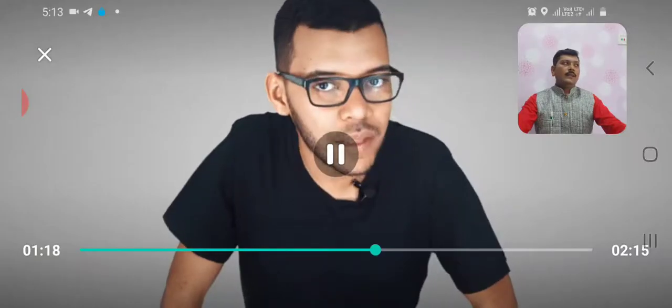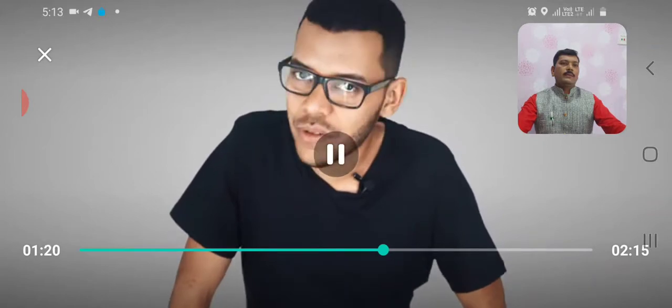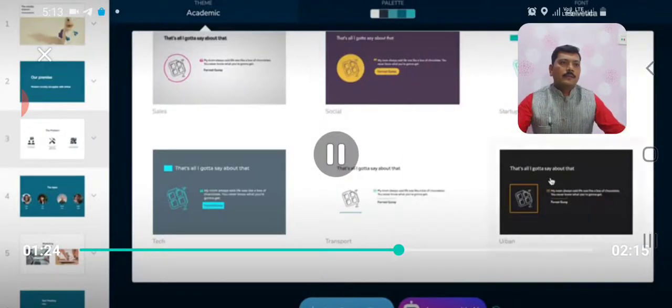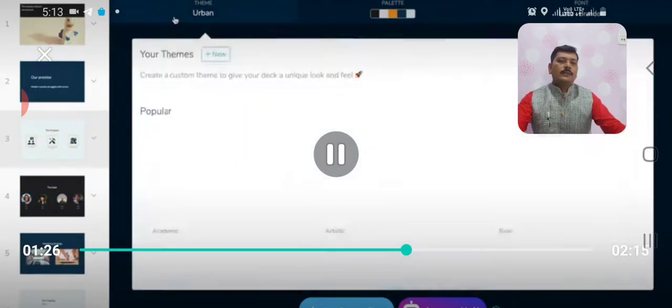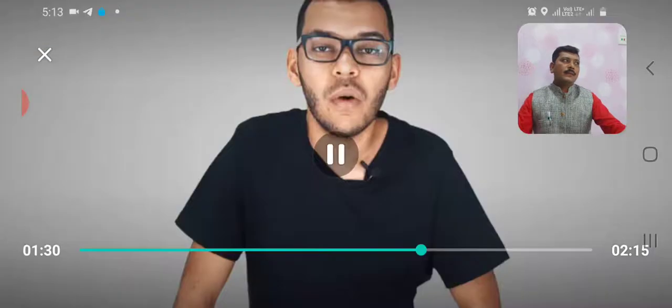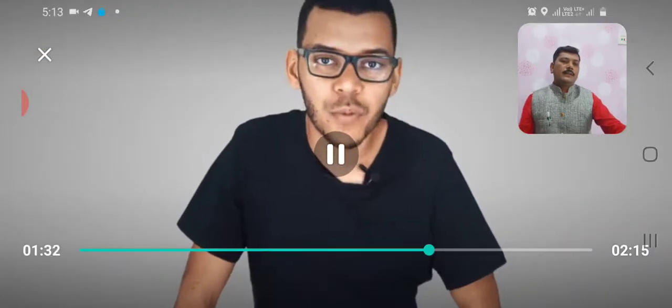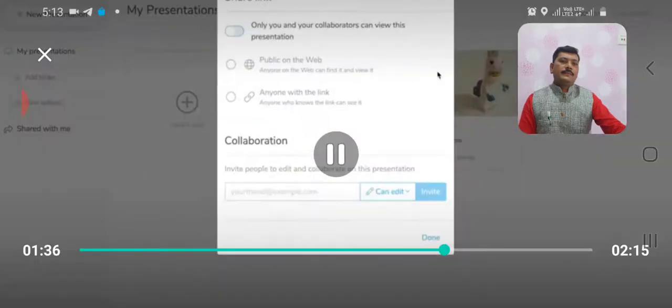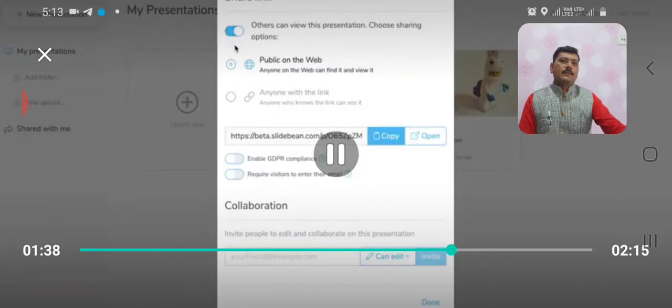Once you're done with the layout, you can change the theme of the slides, which will automatically update the whole presentation. Just one click. You can create your own themes based on your company branding or add details to each element. Once you're done, just go back to the dashboard to share or present. We always recommend sharing your presentation with the link, which lets you track the people who saw it or remove access if you no longer want them to be public.